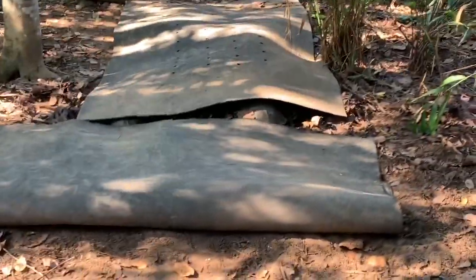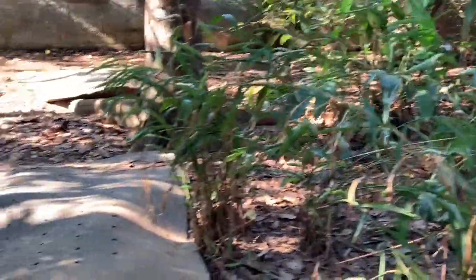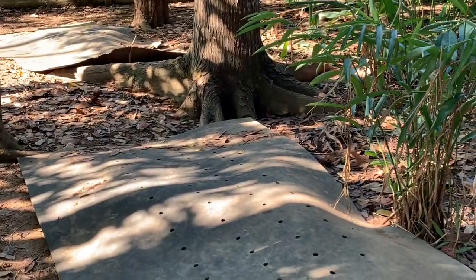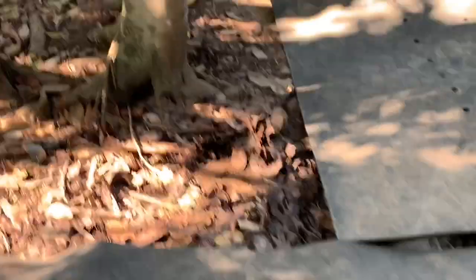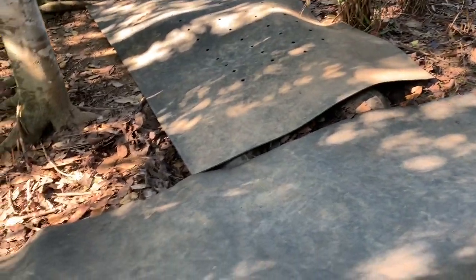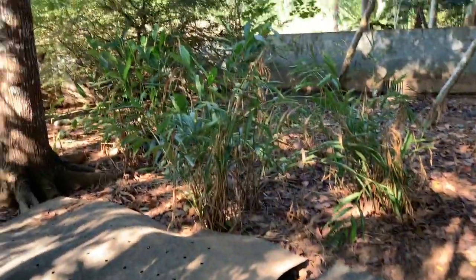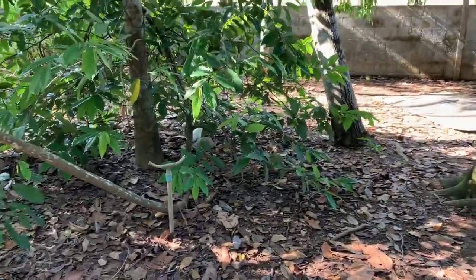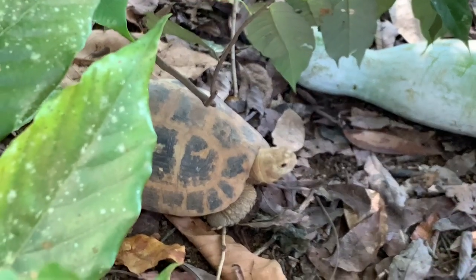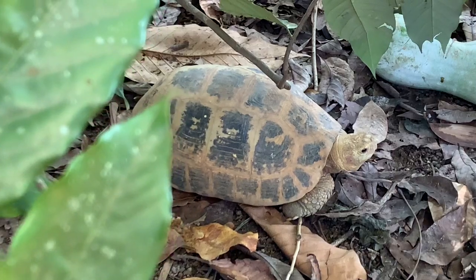Through translation, before he added these tarps, they were just digging at every bush to get some shade. And you know, Grandis and leaf turtles, they'll do land and water. So what they were doing was they're just digging up all the plant life in here. And so he started adding these tarps, and it became like their favorite thing to hide under. And then it also allowed for all the bushes and plant life to grow back. This elongated tortoise is hanging out next to some papaya. One of their favorite foods.